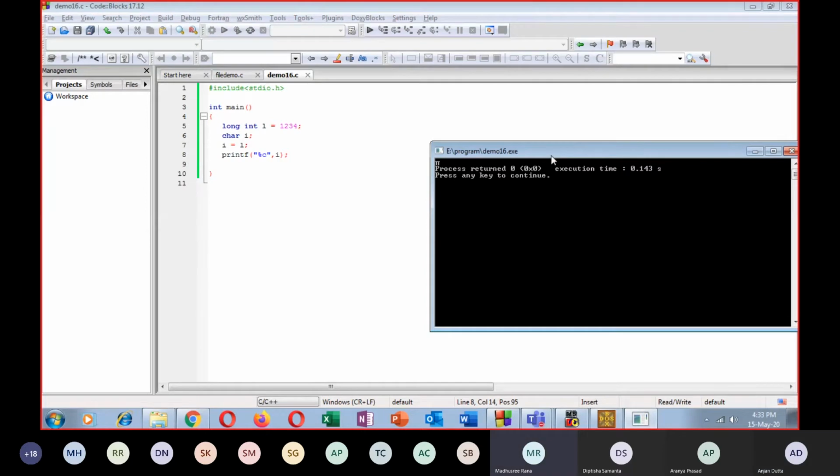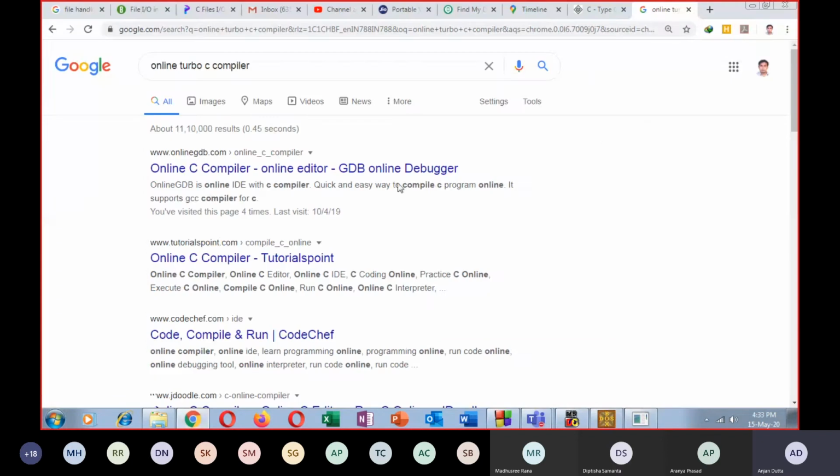So what is your question? I can't get that. Sir, initially you told that we cannot store a larger value into a smaller value, and we know that the size of char is actually 1 byte. Yes, I get your point. You are saying that in this case both the integer size is 4 bytes and float is also 4 bytes, so you cannot see the difference, right? Just a minute.